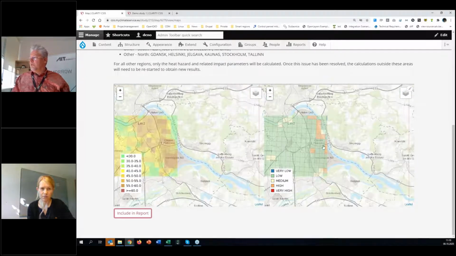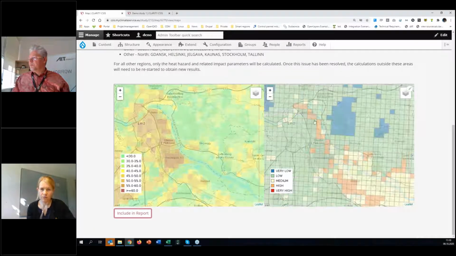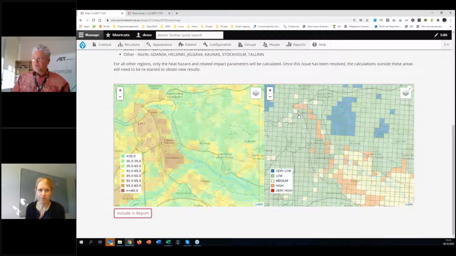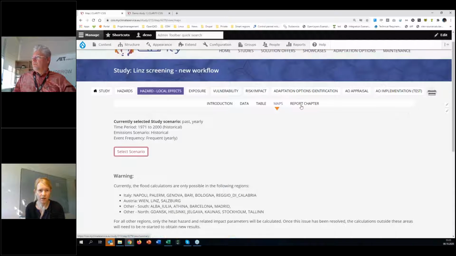And on a flooding part, you can see, of course, this is the lowest part of the city, but also it's not just a question of being low, because this is not the fluvial, not the flood from the river, it's pluvial flood. So the highest risk will be on places which are below some kind of a hill and are lying relatively low, so that they get a lot of water. And which are sealed, usually, where the water cannot penetrate. Yeah. Of course, sealing is important part. Yes, that's true. Good. And yeah, that's what you see, right?